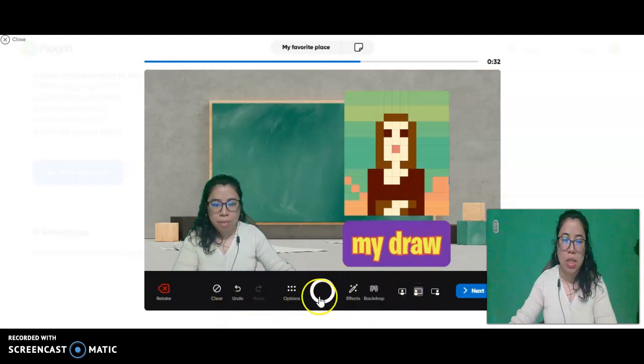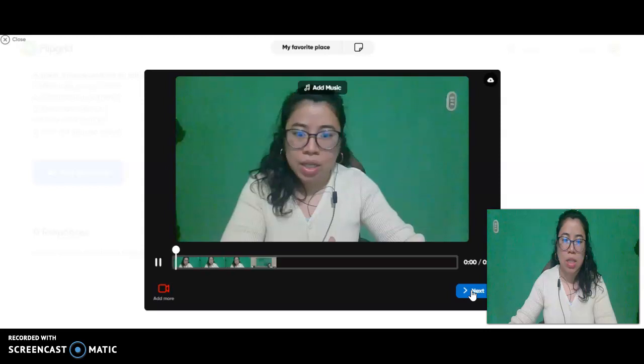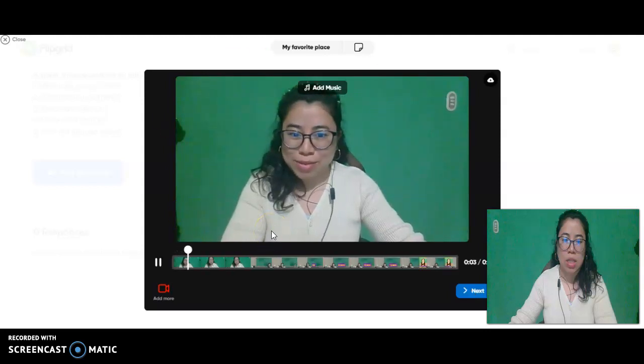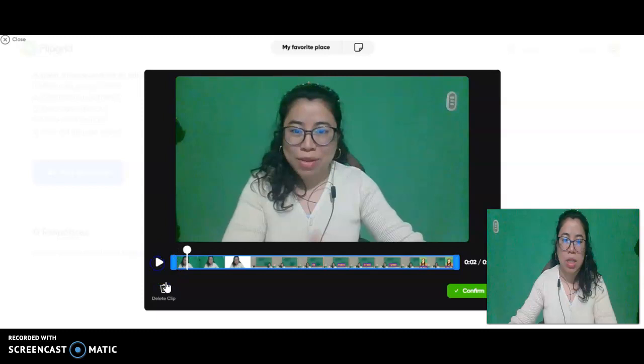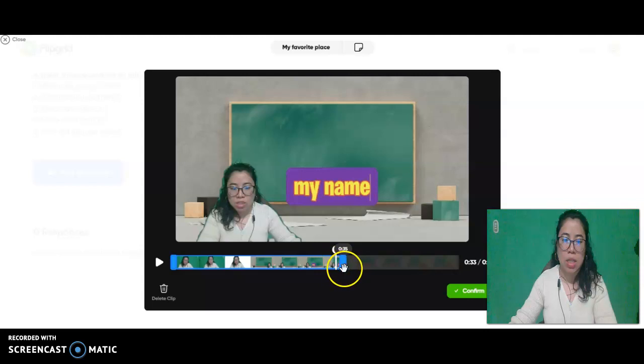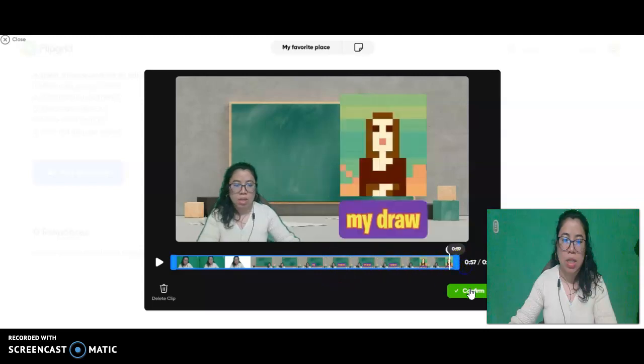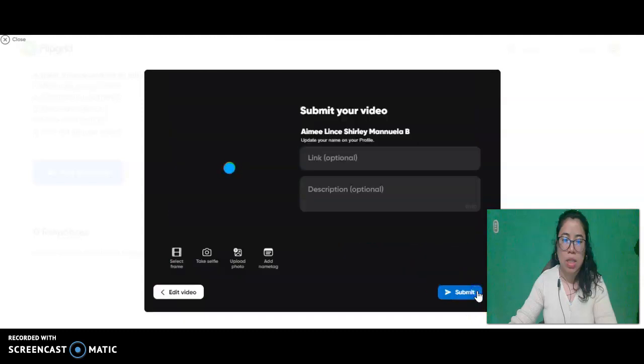So when I stop it, you can retake it if you want to check it again. You can redo it, or you can go here where it says next. And they can start recording what they want to do. While they are recording, here you can see how I created it and everything, right? If they want to, they can delete it, okay, or they want to make it short here. It's up to them, okay? But you can tell them that they can retake it or do it again as many times as they want, okay? If they think that that's okay, they have to confirm, okay?